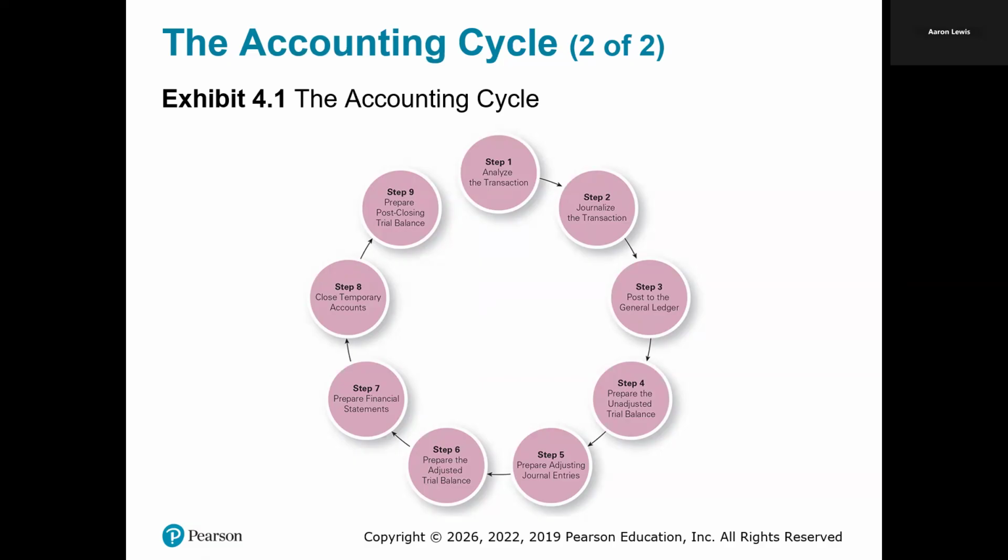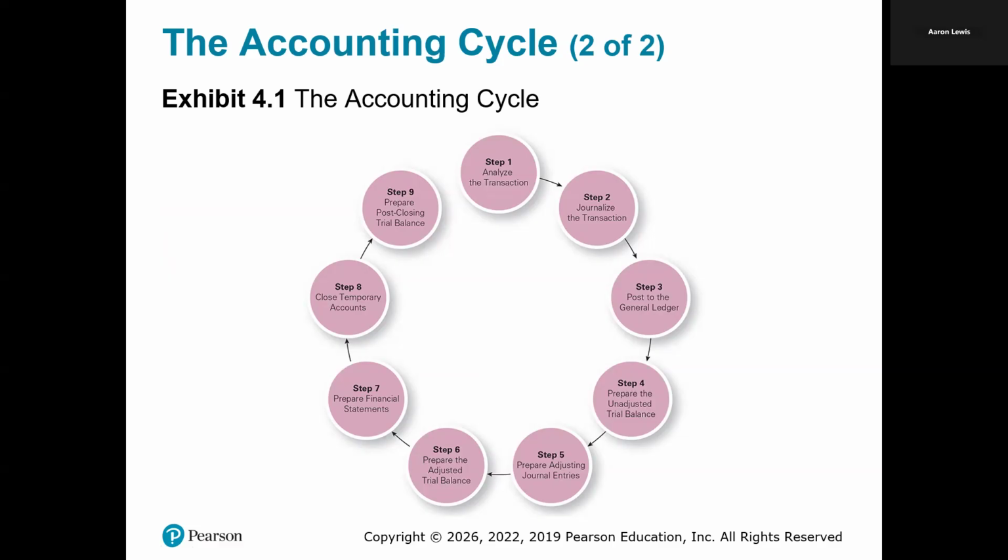From your journal, you transfer whatever you recorded in the journal entry to your company's general ledger, which is just a bunch of different account balances and a running total of what the balance of that account is. And at the end of the period, after you recorded all the events and transactions both in the journal and you posted them to the ledger, you need to make sure that one of the golden rules of accounting is true, that your debits equal your credits. So you would prepare an unadjusted trial balance to make sure you have, as they call it, debit credit equality.